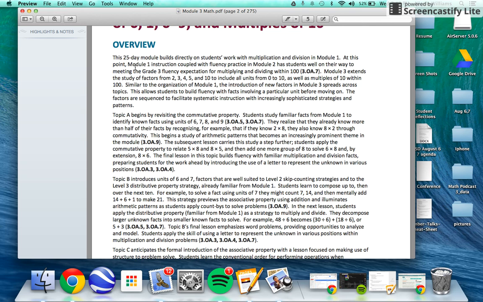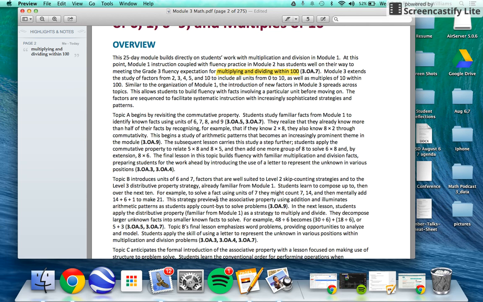So the first thing that I see right here is multiplying and dividing within 100. So I'm going to, with my cursor, highlight multiplying and dividing within 100. I'm going to go up to this little marker right here and click it, and then I get colors. I get green and blue and pink and purple. I can underline and I can strike through. And I'm going to do yellow because that's what color I like to highlight in. Notice on the side you have a running list of everything that you've highlighted now.